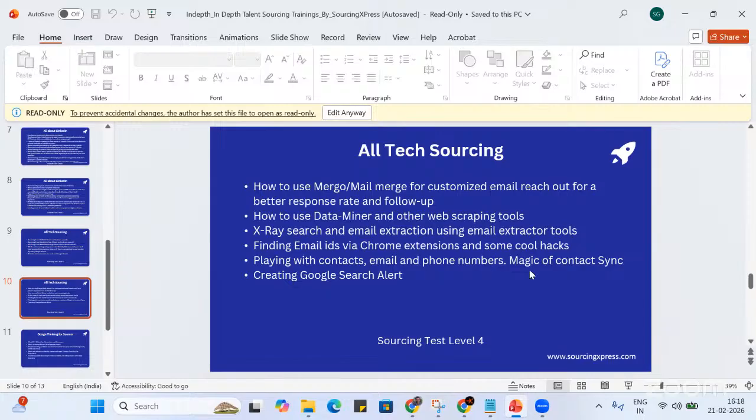This is something I would like to show you when we do the in-person event, because I cannot teach it over the call. But I'll send you the link to synchronize your mobile with your laptop, so that even if you're making 100 calls a day, you're not touching your mobile. You're directly calling candidates and receiving candidate calls on your laptop. You have just become hands-free.